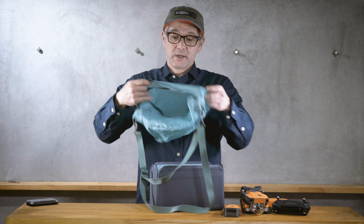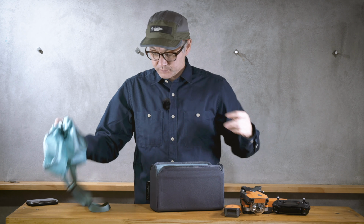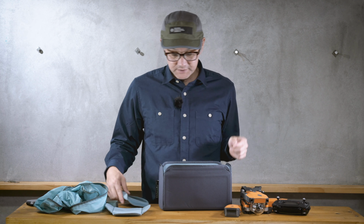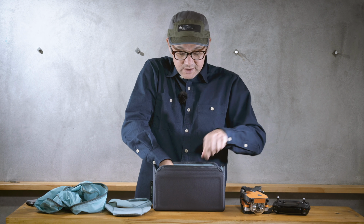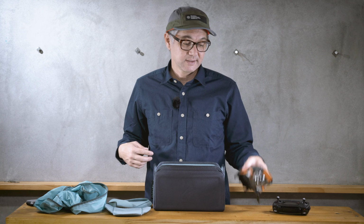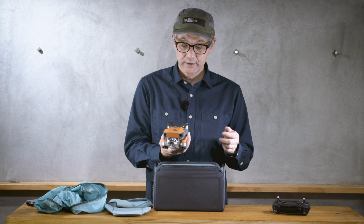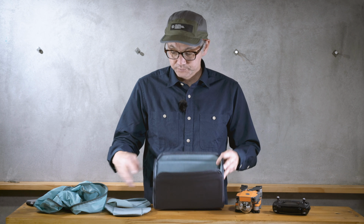small DSLR core unit. It comes with the skin, of course. We've already removed that. It has three dividers. I'm only going to use two of them here, though. So the first thing you'll want to do, if you have extra batteries, is take your extra Mavic batteries. I should note that this is the original Mavic, and it's not the newest number two model, but it's just about the same size. I think the new one's just a little bit bigger. So put your batteries in like so.